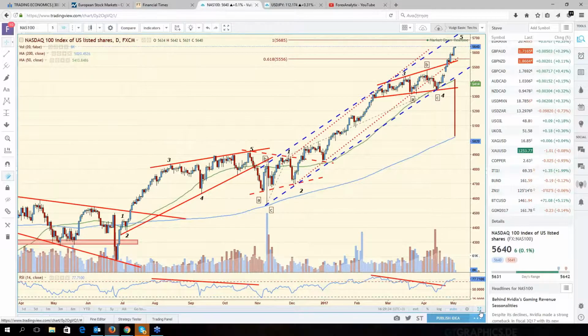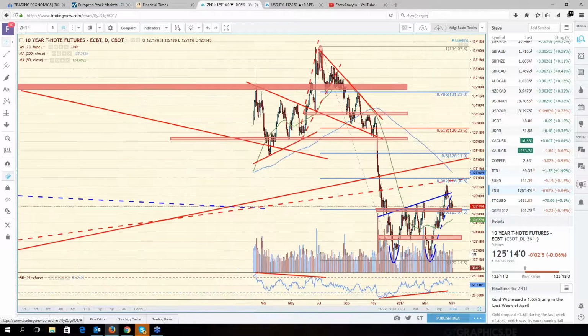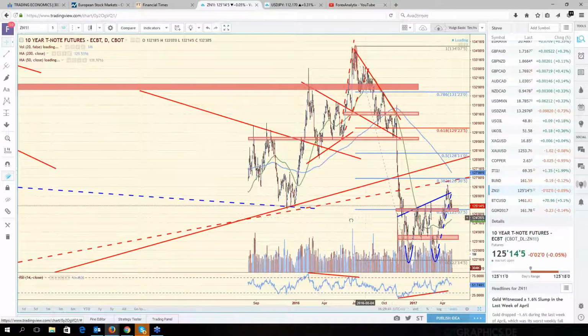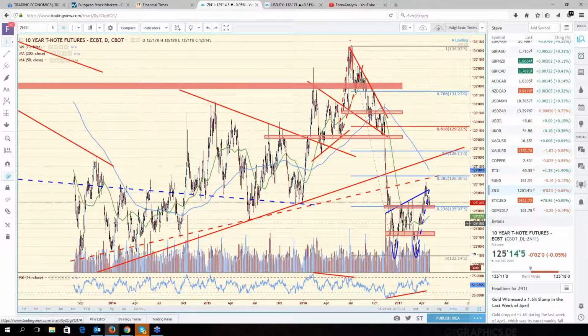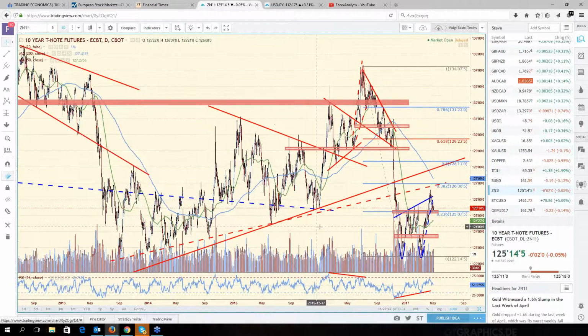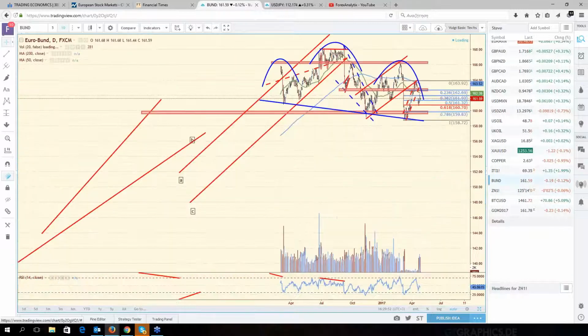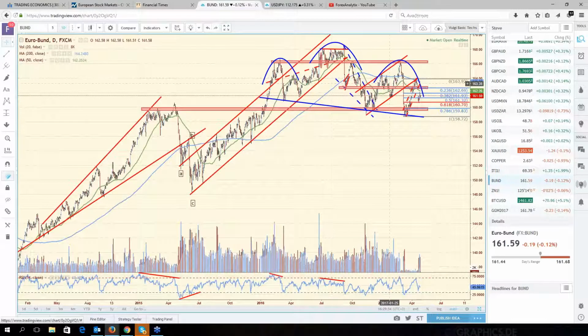I have a bonds chart. Okay, let's see yours because I have one from Luca. And he's been shorting bonds, I believe. Is that correct, Luca? Is it a bond chart? Yeah, you remember we had a look. Let me start, since you mentioned it. Let me start with the bond. You remember? He got that retrace he was looking for up there.